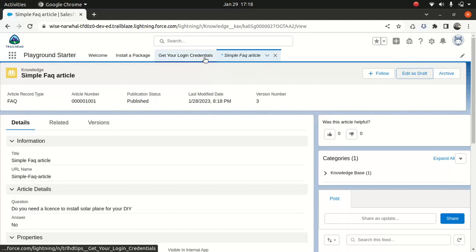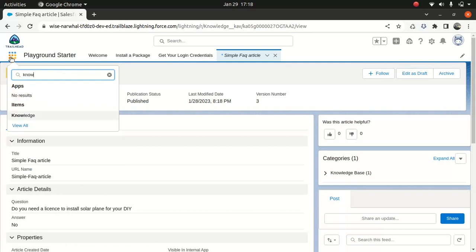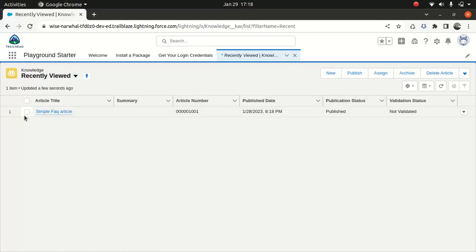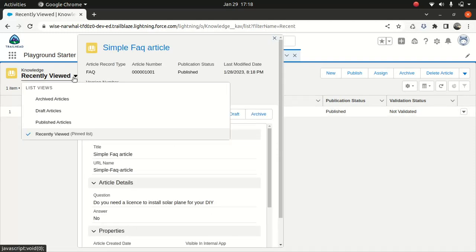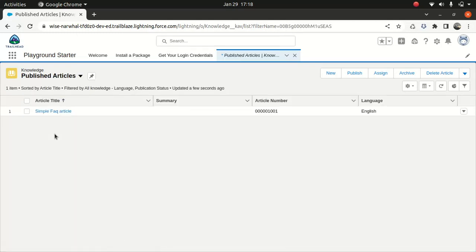Now if you go to knowledge article, you can see that it's published, and under published article, you can see it. So you can use this with the case. Obviously, this is most commonly used for the service type of stuff.